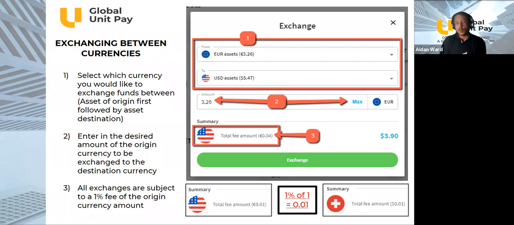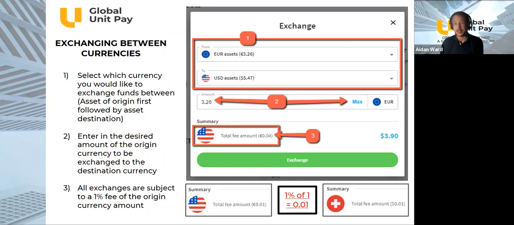So now, exchanging between currencies. Like I said, in the quantum asset component, if you're wanting to exchange a currency into another currency, you will hit the button of the desired quantum asset in your main dashboard, to exchange currency from that particular quantum asset. In this instance, I would have clicked the exchange button in the euro component of the quantum assets, and then I've nominated USD. Very, very simple. After that, all I've put in is the desired amount that I'd like to exchange into the US dollar, and then noted the fee amount of being 1%.